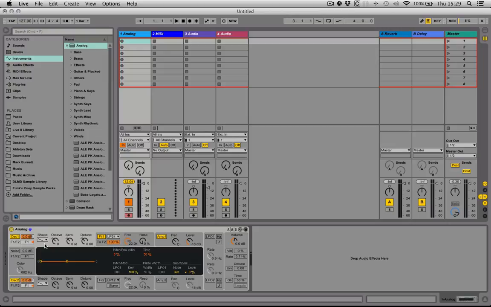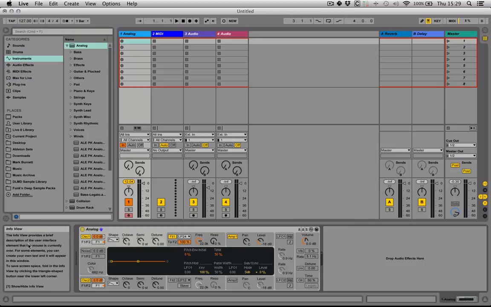Now there's a little feature that I quite often overlook because I don't use it very often anymore, but you probably have it open by default, and that's the little tooltip window in the bottom left here. If we open this little tooltip window, this will tell us exactly what any parameter that we point at does. Now that's great if you understand the terms that are being used.